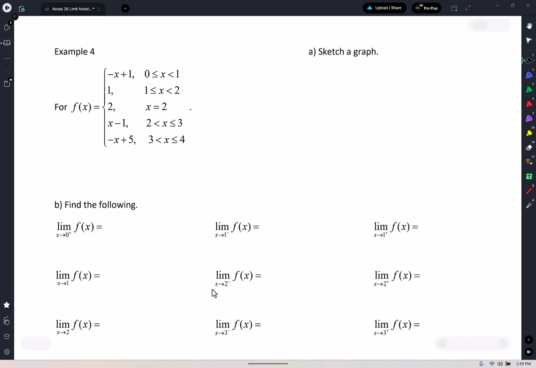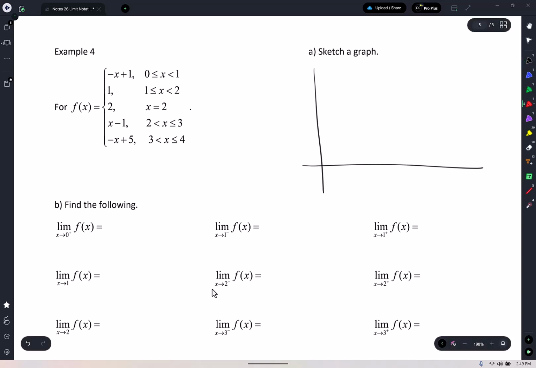Let me see, how far back do I go? Nope, I'm going to be above the x-axis all the time, it looks like. 2 minus 1, 1, 3 minus 1. Yep. All right. Here we go. Ready? I'm going to do this one in red. I'm going to circle each one. This is called a piecewise function.